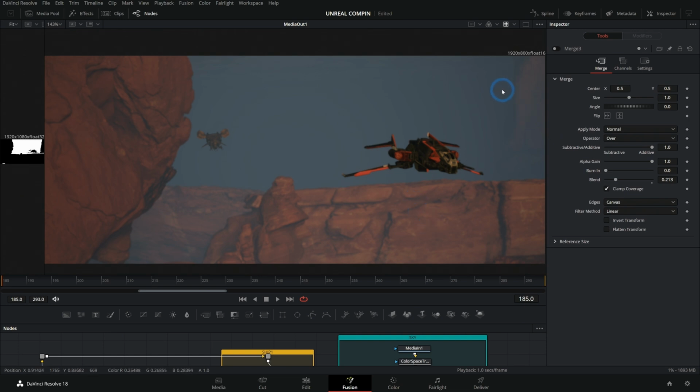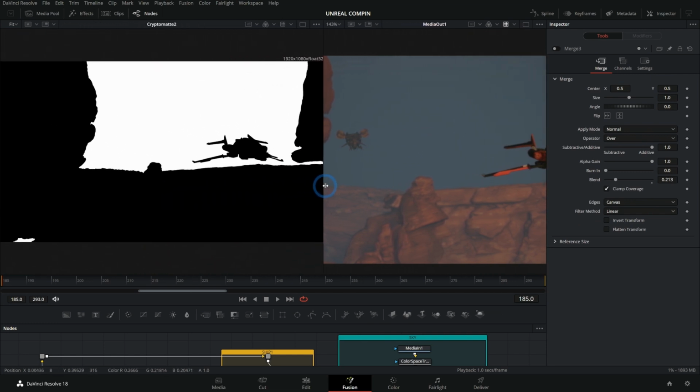But let's say that for whatever reason, we want to change this sky. We want to put some clouds in it or something like that. What we would want ideally is for all of these things to be on different layers, and then we can just change the sky in the background and we wouldn't have to worry about tracing all these things out, putting the sky behind things and everything. Because if we have just a flat render, or if this was a shot from just a camera, you aren't going to have all those layers like you would in something like Photoshop. So how in the world do we accomplish something like this where we put some kind of thing behind other stuff in post-production? The answer is that we make a matte.